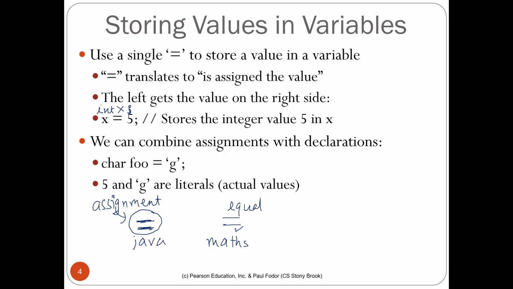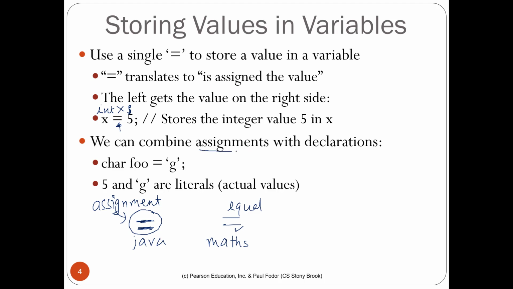This is a comma, this is a semicolon, semicolon you call it, right? So integer x semicolon, that means you're declaring x as an integer, and after that you can say x is equal to 5. So here this equal sign that you have is in fact an assignment operator, which says that the value on the right hand side, which is 5, is being assigned to x. Alright, so this operator is called an assignment operator.